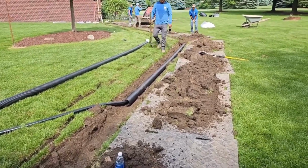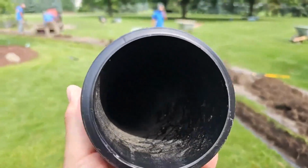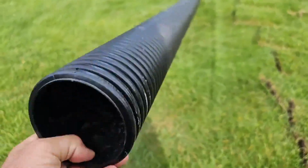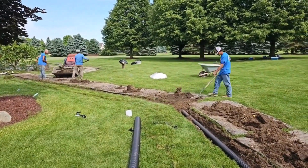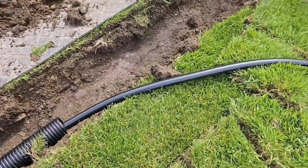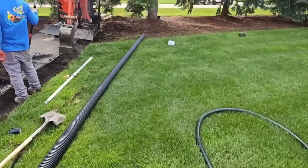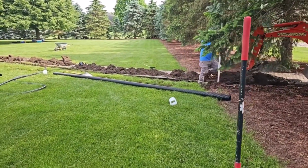And we have, and we do. But when I can get enough drop to use this 4-inch pipe, I prefer to use the dual wall. It's easier to work with and it's better for the environment. Not only does a sleeve protect it from an aerator, or if somebody goes to plant a tree or a shrub in the yard, I don't have to worry about them going through the discharge line.